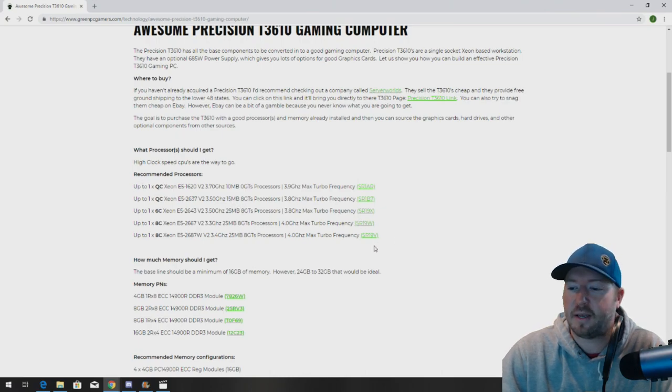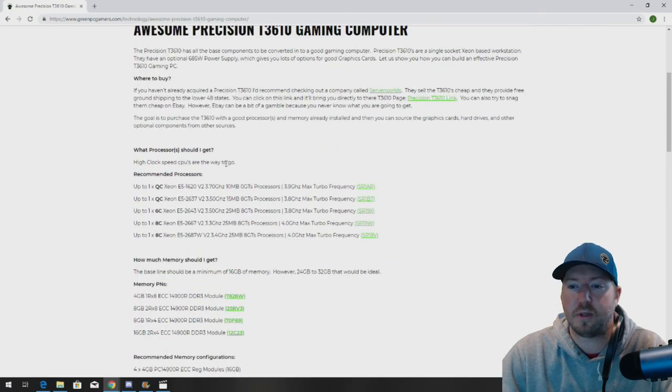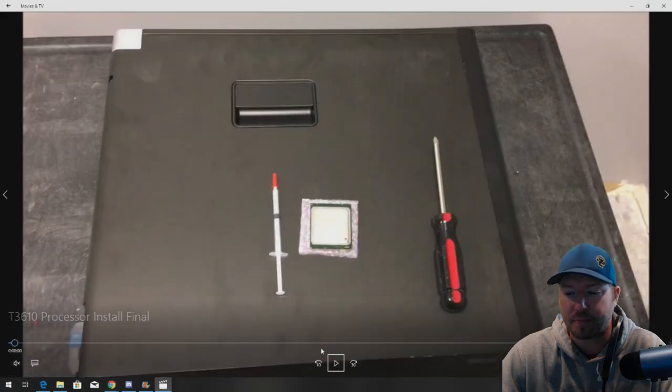Click on that link. And on the top of this blog page, you're going to see a bunch of awesome processor upgrade ideas. Now, we don't sell processors, but we're going to give you the step codes, the speeds. So if you do need to find an upgrade processor for your T3610, this is a great resource for you. You can also search this blog page for other upgrade ideas like memory, solid-state drives, graphics cards, monitors, a bunch of awesome, cool upgrade ideas. Everything's free. The information is free. So let's get to the install after you've checked that out.